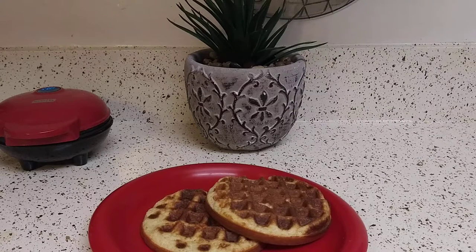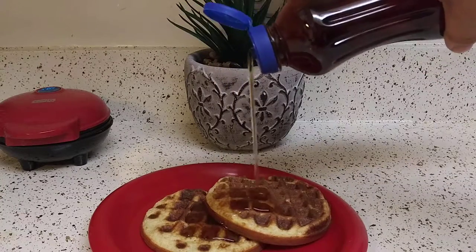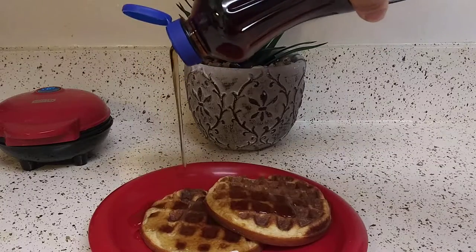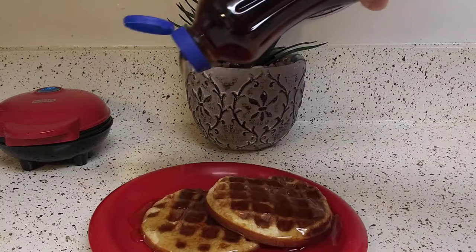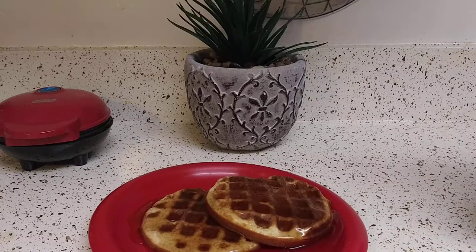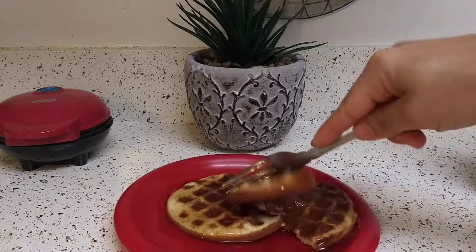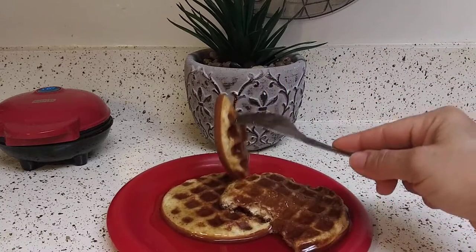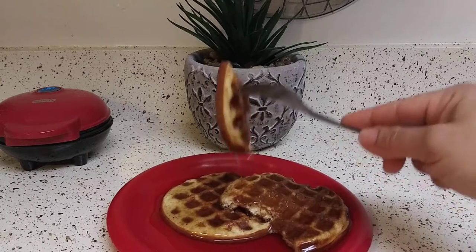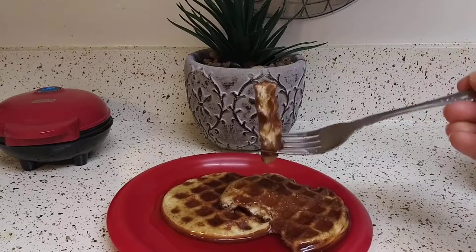The taste, we're going to see here. I already opened it and everything. When I pour it, you got to be careful because it's a little light. It's not the heavy Aunt Jemima syrup. I know that's a lot, but okay, we're going to dig in. Yeah, that was a lot that I put on. Shouldn't have done that. It's all right, though. I'll just pour some out later. I guess I got carried away because I was trying to show you guys the texture.